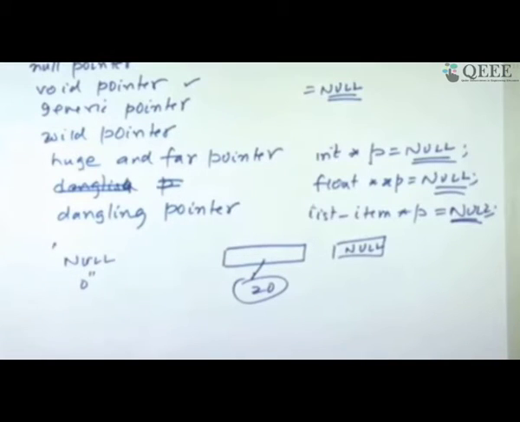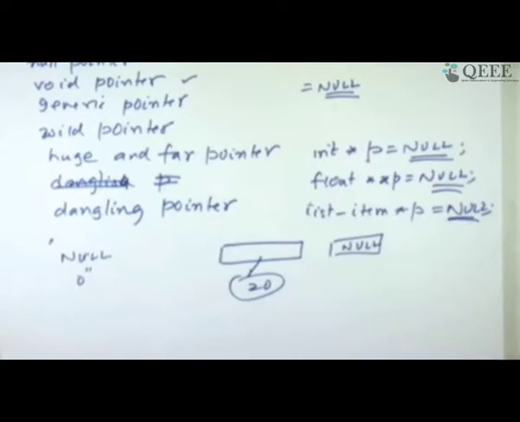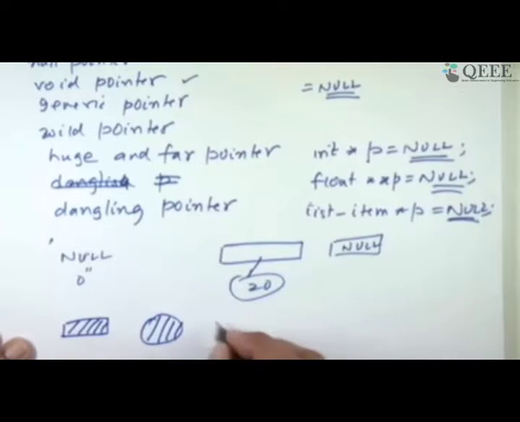What is a void pointer? Somebody asked, where is it used? I would generally say don't use a void pointer. It's a dangerous thing to do, unless you have a requirement like this. You are short of space, and let's say you have different objects. So here is an object of some type. I'm putting different shapes. So these are different objects.